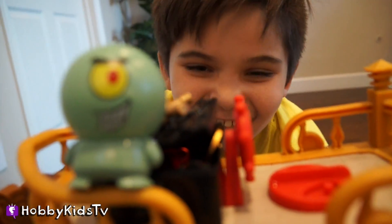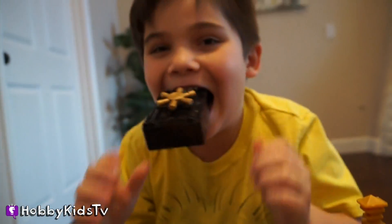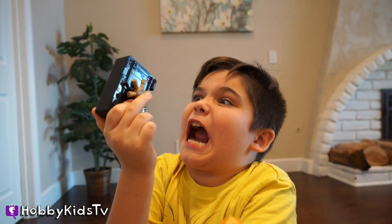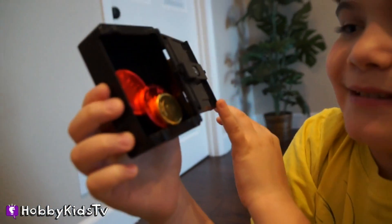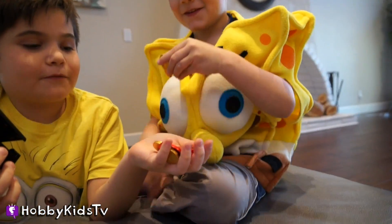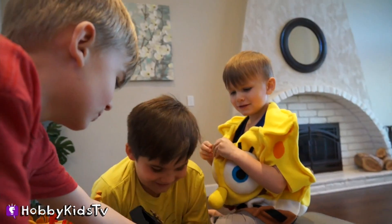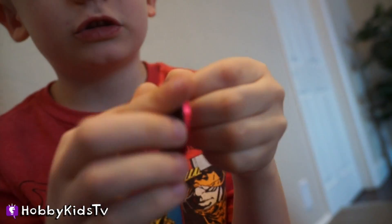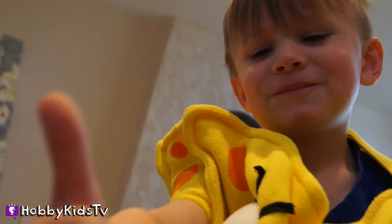Are we going to get the treasure or what? Not if I have anything to do with it! I have the treasure. Hobby Pig! Chocolate gold coins for the Hobby Kids. I'm going to spend them wisely — here's all of this for one coconut drink. There's Hobby Frog — he shows up when the candy's around. I know how you tick. He ate his chocolate coin whole. How is it? He gives a thumbs up. How about Hobby Bear? Thumbs up also!